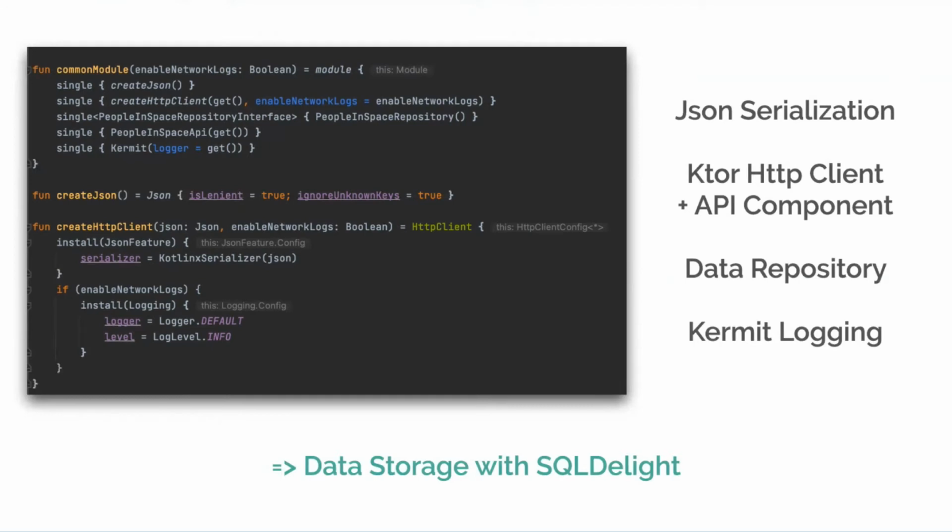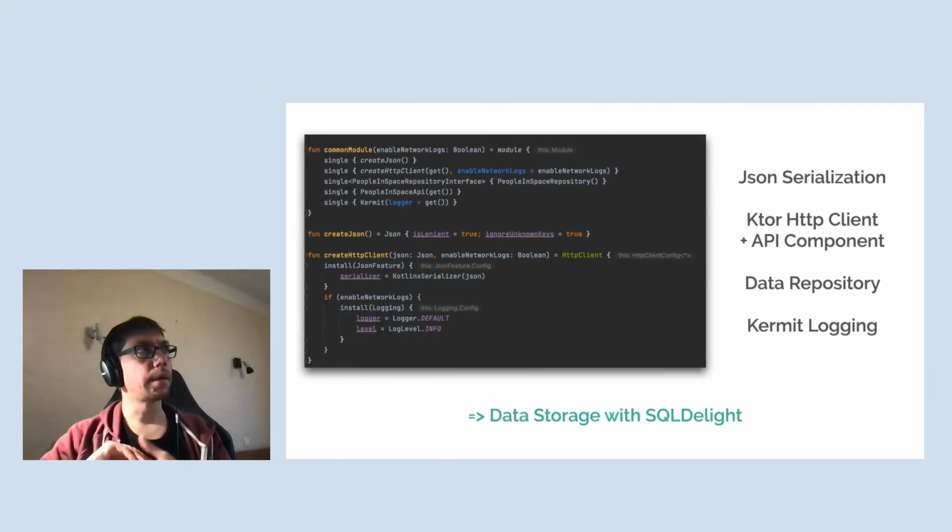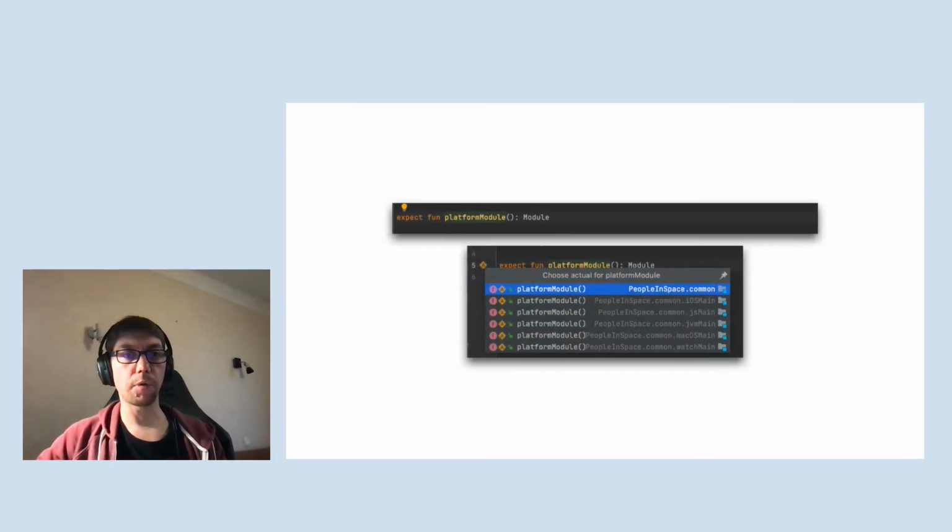And also, as this is Kotlin Multiplatform, there can be some parts that need to be explicitly written for each platform. This is the case for the SQLite configuration. That means that in this application, we are storing local database data. And what we will need to do is declare a dedicated Koin module for each of the instances. You can declare everything in a common multi-platform module with Koin. But if you have a native component, then you will need to declare it one by one. And this is how we have to do it.